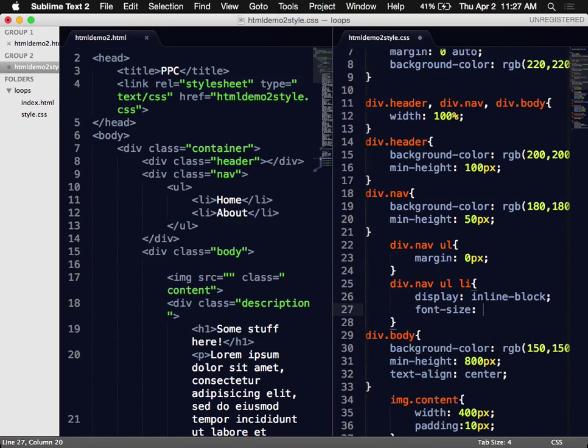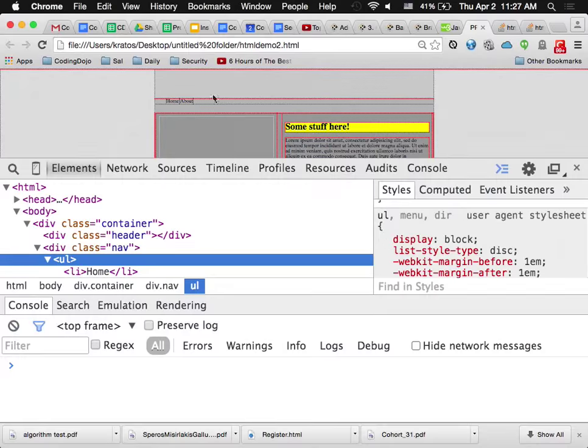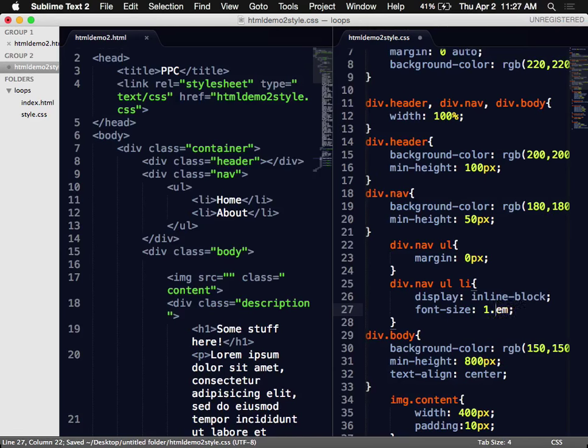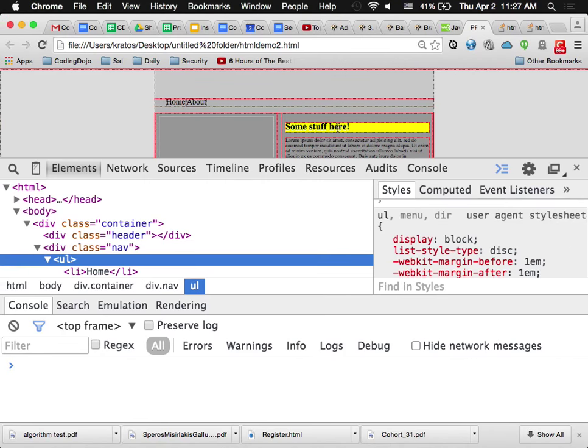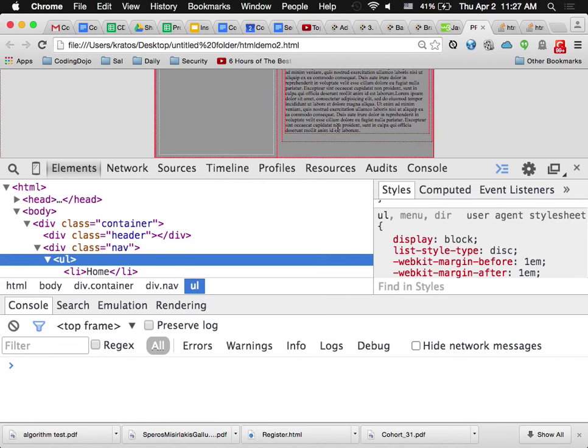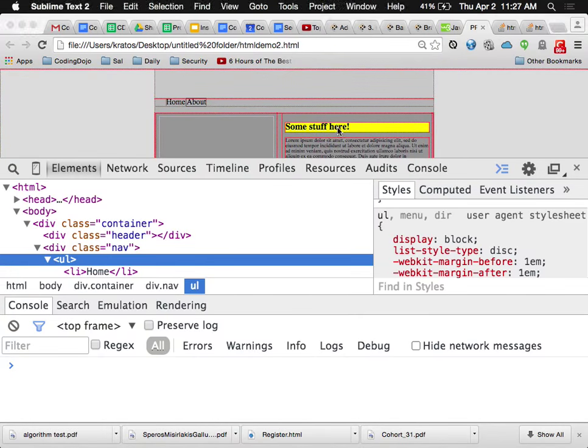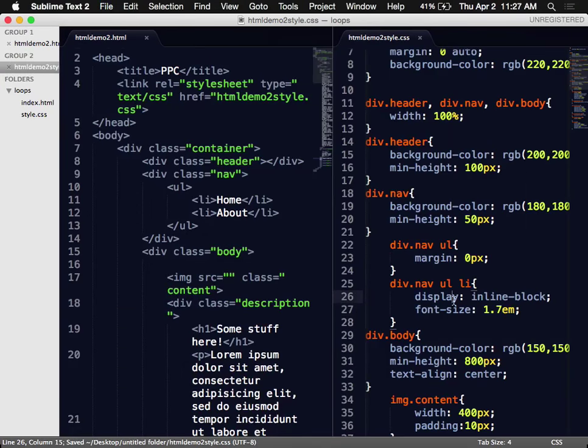Font size goes by pixels or EMs. EM has something to do with the large M, the actual physical M. But 1 EM is that size. 1.5 EMs is a larger size, and so on. So 1.7, etc. That seems to be something that a lot of people use. Jay, have you used that more? I think an EM is the size of the M of the font at its default size. Most of the time, that's what is used.